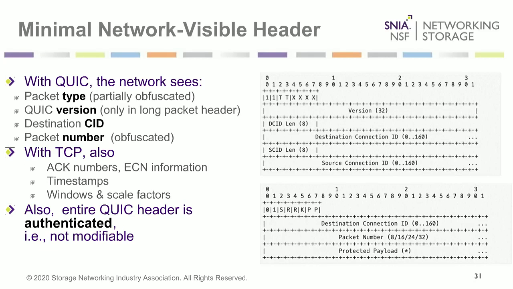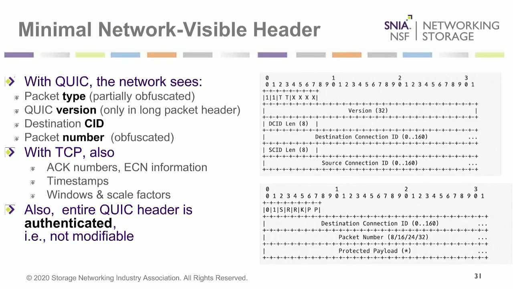So unlike in TCP, it's perfectly fine for a QUIC sender to skip packet numbers. So you don't need to use them in sequence. You only need to use them monotonically increasing. You can send packet 1 and then packet 20 and then packet 700, and that's fine. Well, with TCP, that's a big problem. And we just know that middle box vendors are going to get this wrong.